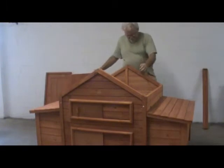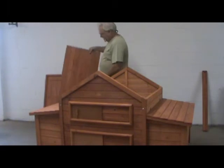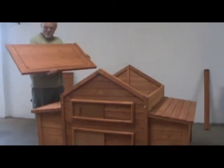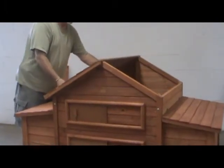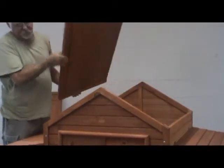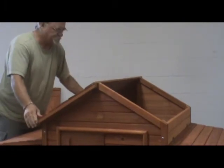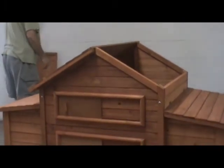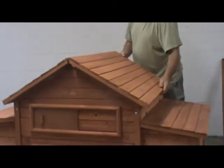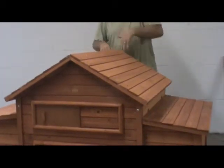Checking one more time to make sure my tray is flush in the back, which tells me the walls are straight, square, and I put the roof panels on. And these are universal. They'll fit either side. A piece of wood here lines them up, like so. Just make sure they're even, flush.